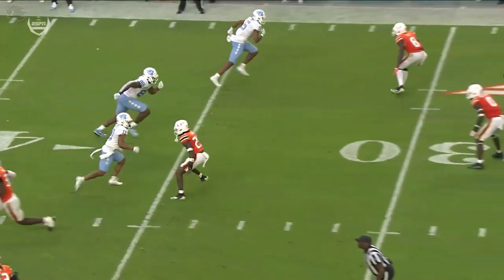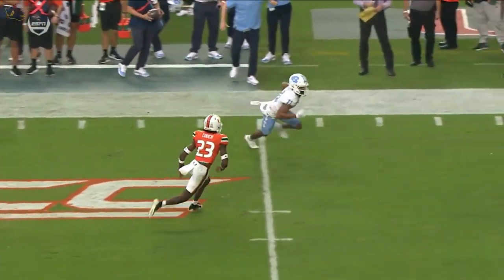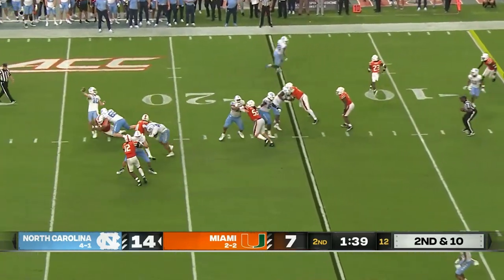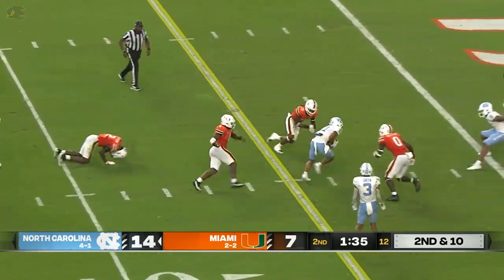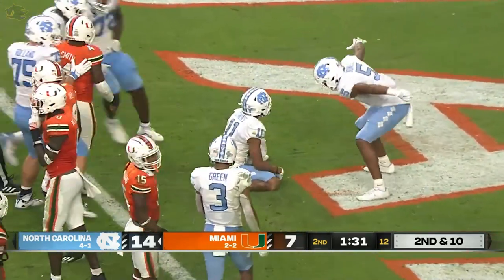The coach just falls down. How about the patience? The patience of Drake May — about as good as you could ask for. Here he is again stepping away from pressure. Oh my goodness, that was Mahomes-esque — just throwing it up for grabs to Downs, who takes it into the end zone for a touchdown.